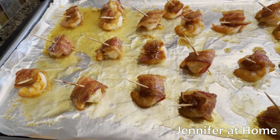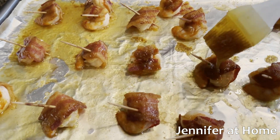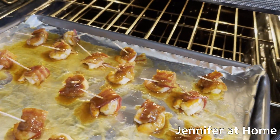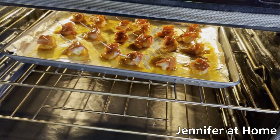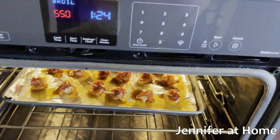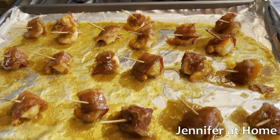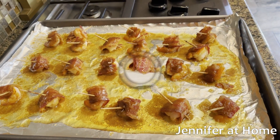The shrimp have been in the oven for 15 minutes at 400 degrees. Now I'm going to take them out and brush them with some more of the special sauce. I brushed all the shrimp with the extra layer of special sauce and now I'm going to put it in the oven to broil for two to three minutes. I just broiled the shrimp for three minutes and it smells wonderful — it's completely done and now it's time to let it cool.